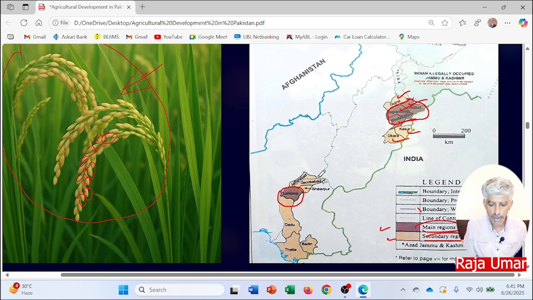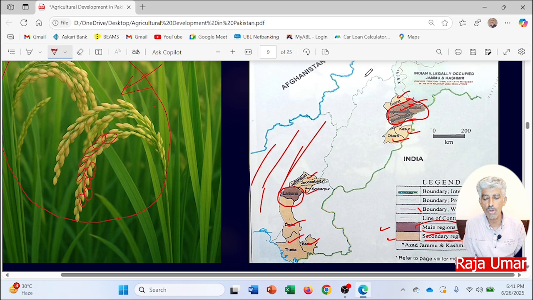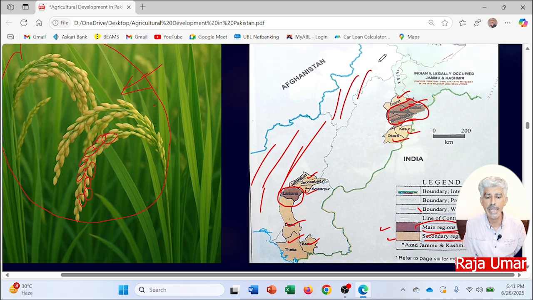Then here you can see Jacobabad and Jafarabad districts, Jafarabad of Balochistan and Jacobabad of Sindh, and Shikarpur. Then Dadu, Thatta and Badin districts. These districts also have rice crop farming but at a lesser level in comparison with Larkana. So here is the distribution, and you can say that in most of Balochistan rice crop is not grown as water is not available, and the climatic conditions are not suitable. In the Khyber Pakhtunkhwa region, water is not sufficiently available and the soil is not water retentive, so rice crop is not grown over there as well.